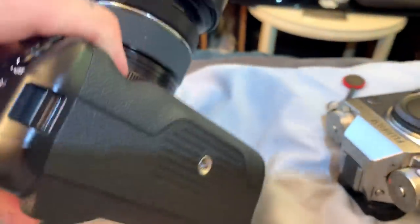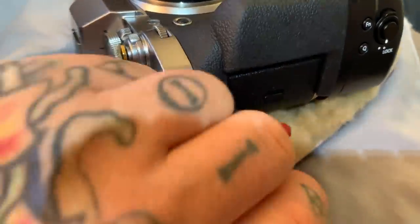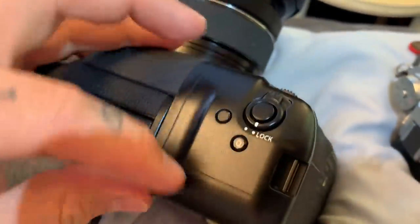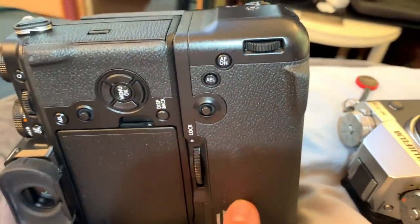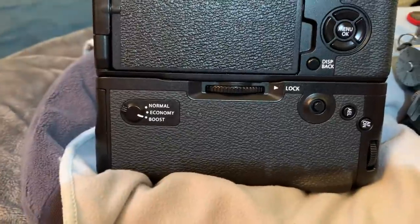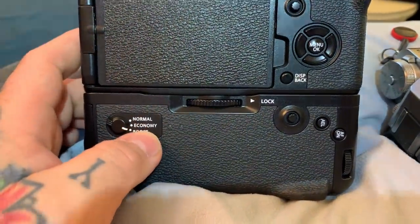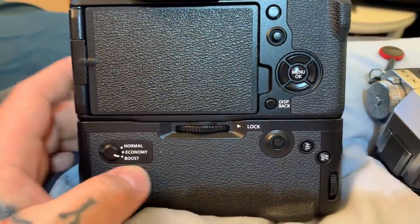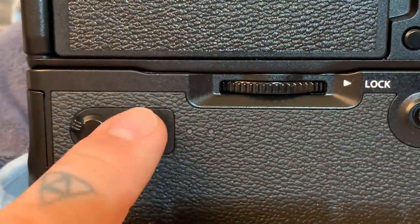It locks in place in the same way, though it is a lot taller. Here we have a perfect spot for adding a hand strap, like the custom leather and sheepskin hand strap I have on the XT3. The surface area is almost twice as large on the platform for a grip on the XT4, which I think people will like better than that of the XT3. So to recap the three performance levels: normal is normal, economy means battery saver mode — approximately 70 more shots over normal — and going from lowest to highest it is economy, then normal, then boost.